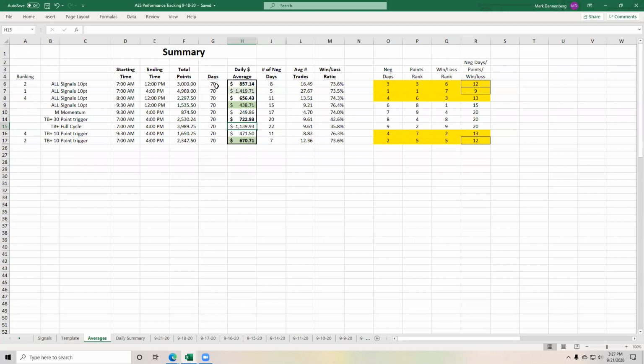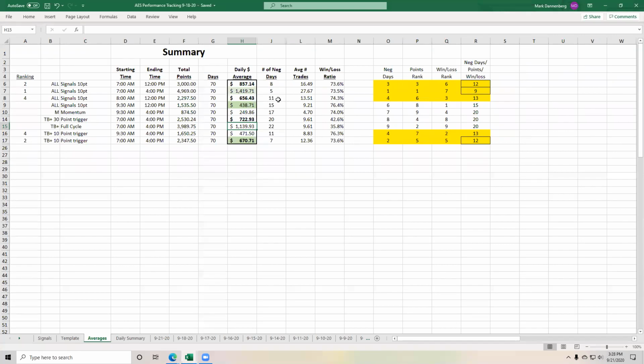So we're going to continue to gather this data, and the longer this data is accumulated, the more integrity all of the averages have. But what we've done is we've taken a look at how these averages perform over the course of 70 trading days. So we've stack ranked the averages. We look at the daily profit average. This is profits, dollars of average profit per day based on trading 1 contract.